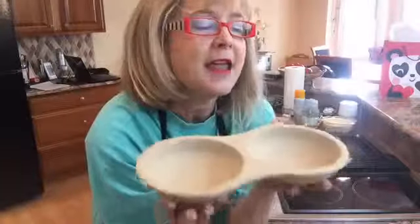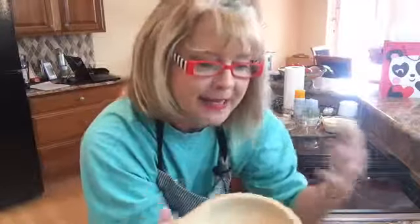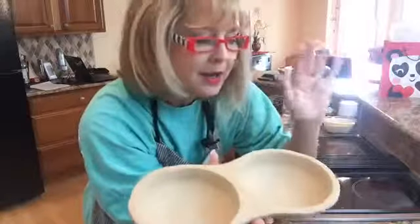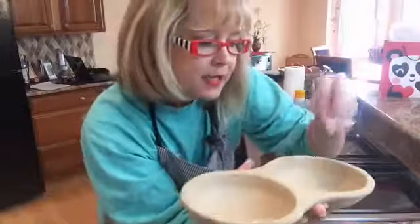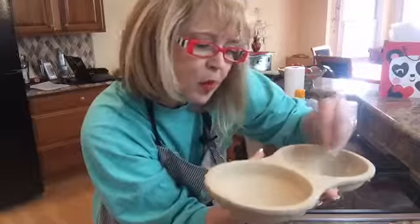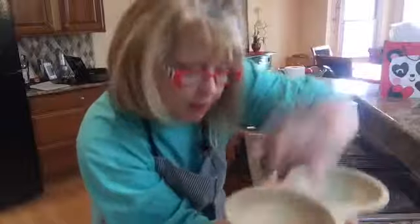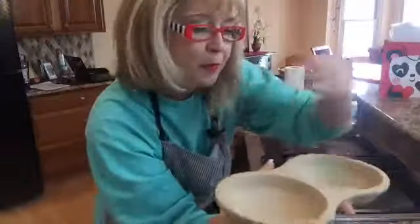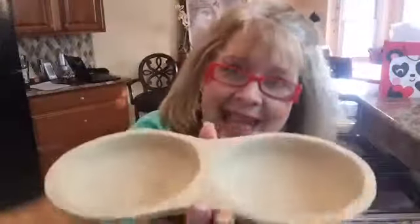So this, I love making poached eggs for Eggs Benedict, and all you do, y'all are going to be shocked. You put a tablespoon of water, maybe a couple tablespoons of water, you crack the egg, you wrap a paper towel around it, put it in the microwave for a couple of minutes. Perfectly poached eggs. In minutes.